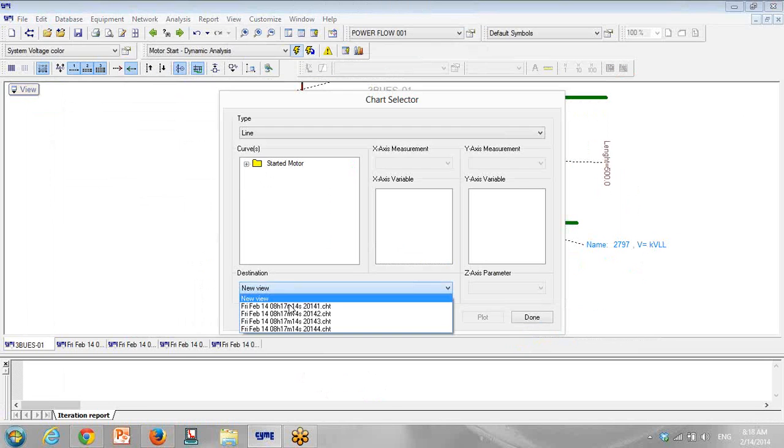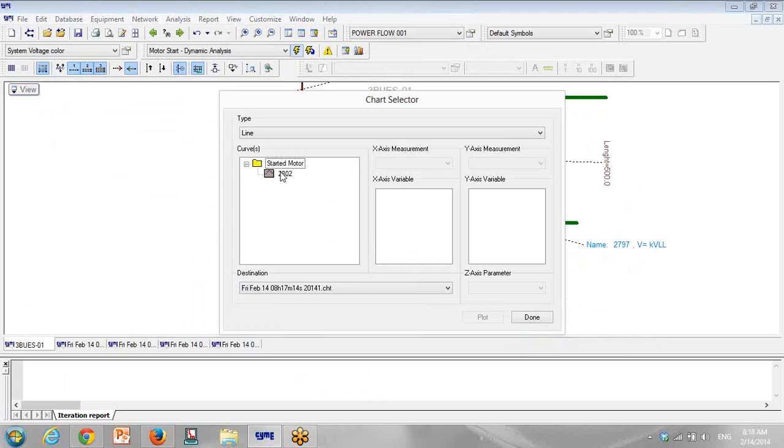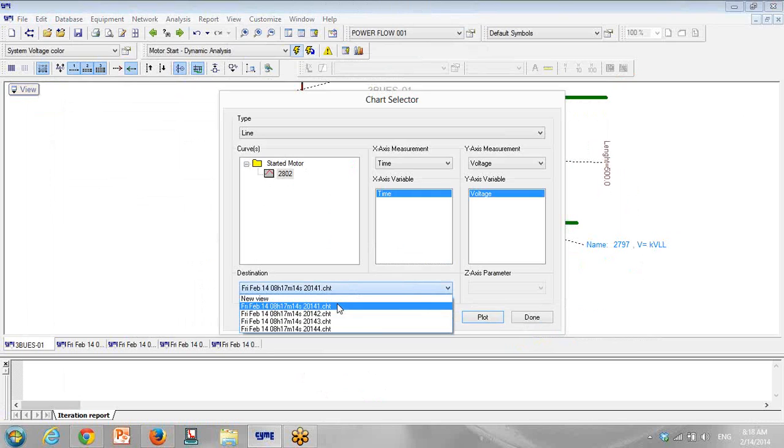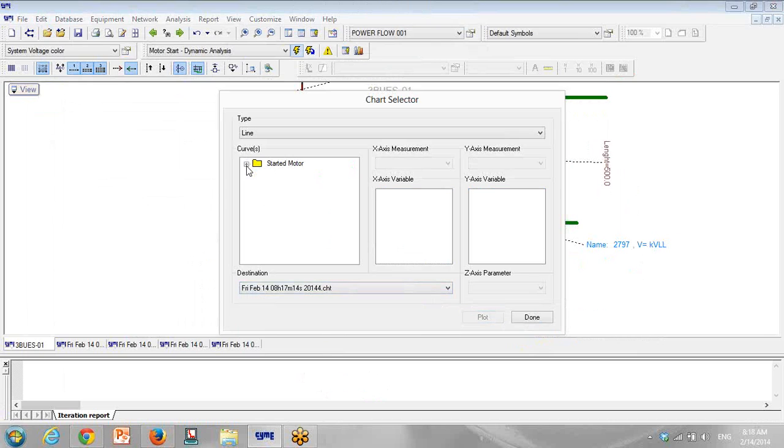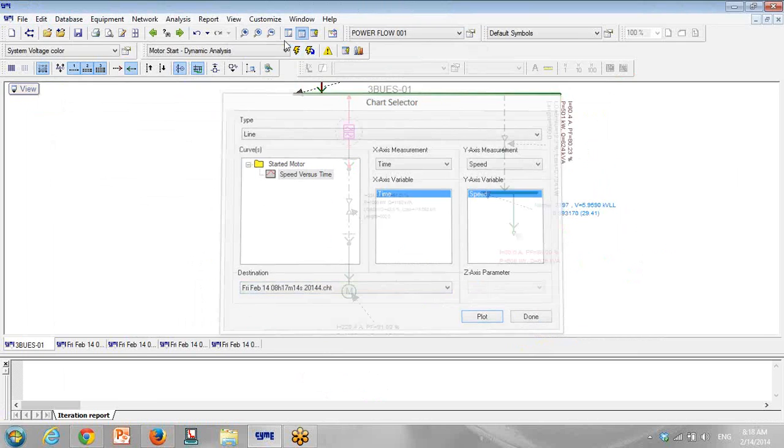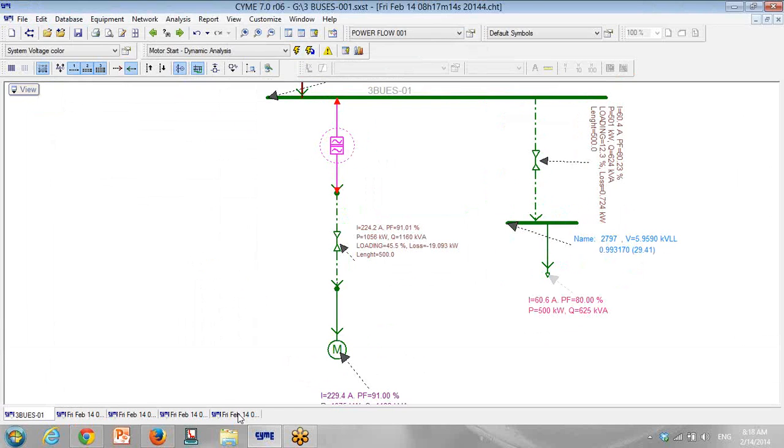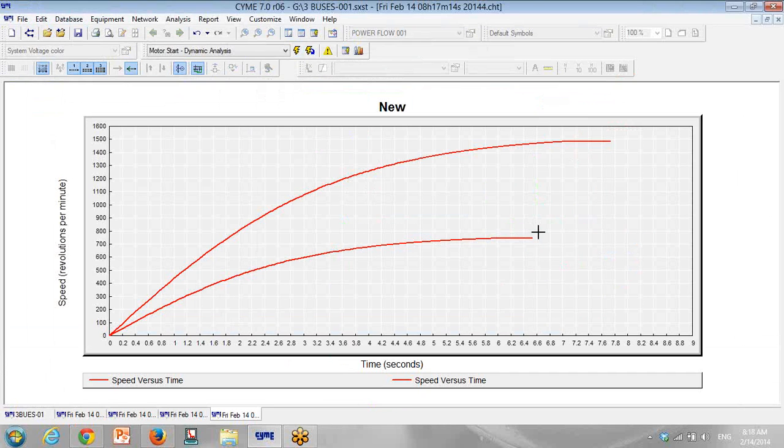and for the voltage I select the destination previous calculation, and for the speed vs time, I go to speed. You can see right now I reduce the frequency.